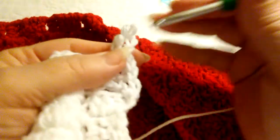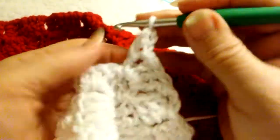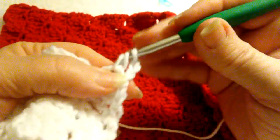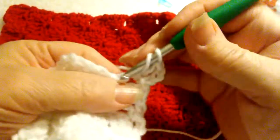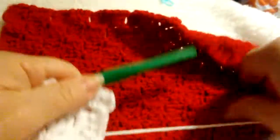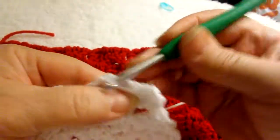Oops, I think I got a little too many there. Give me just a second. We'll get back to it. Here we go. Moving right along. This is number 3. And we're going to do our joining slip stitch right here. And chain 3 and so on and so forth.